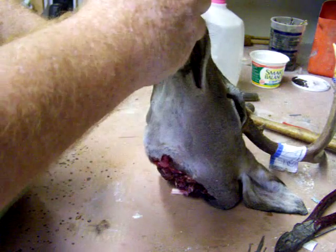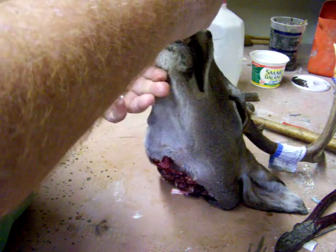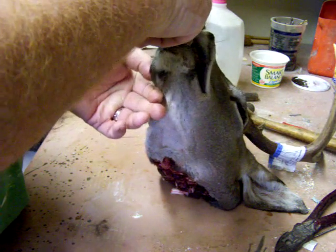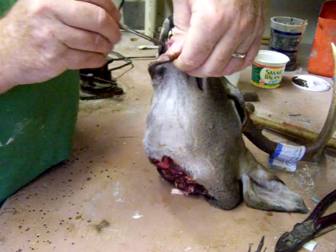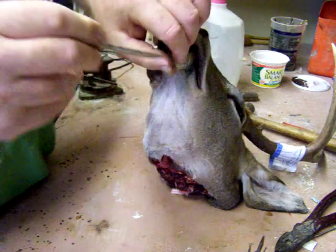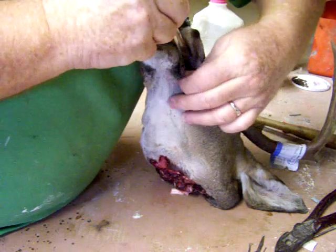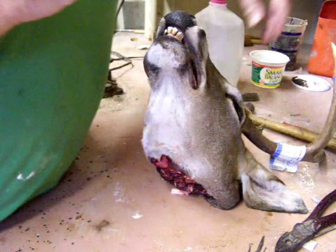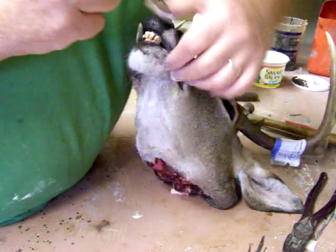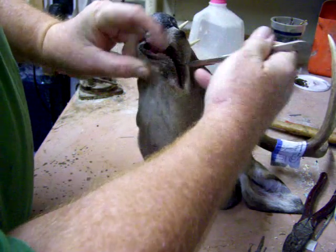Take the lower lip, same thing, just follow the gum line around. Peel it down. This side also. Another thing I use is borax to help keep my fingers dry from slipping. I'm trying to do this so the camera can see it.